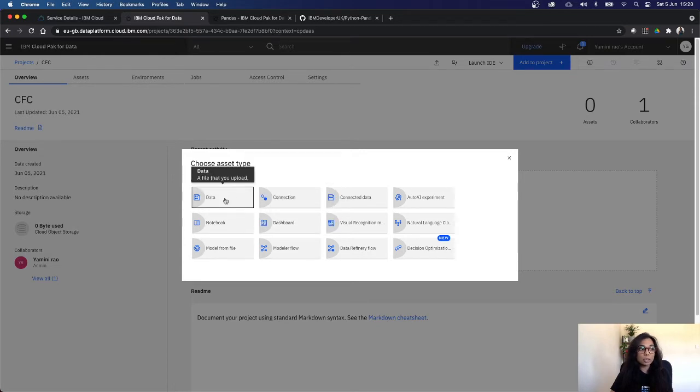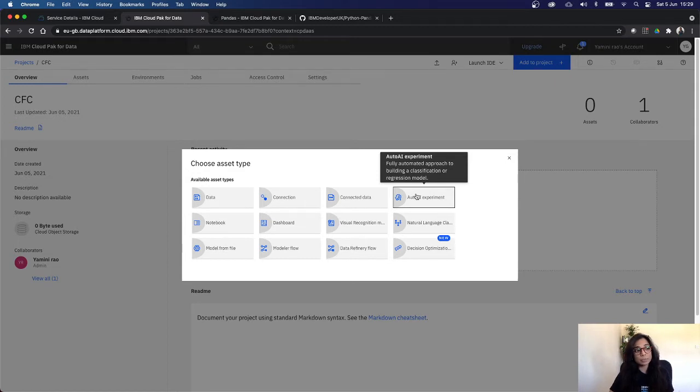So you can upload a data set of your own and work with creating a visual recognition model, or you can work with NLP, NumPy, or you can also create deep learning models. And another useful thing that you can do is create your own machine learning models, like AutoML, using the Auto AI experiment. What this does is, it takes your existing data and creates model pipelines for your existing problem at hand. So if you do want to create a classification or a regression model with an existing data set, you can run it through Auto AI to create different pipelines.